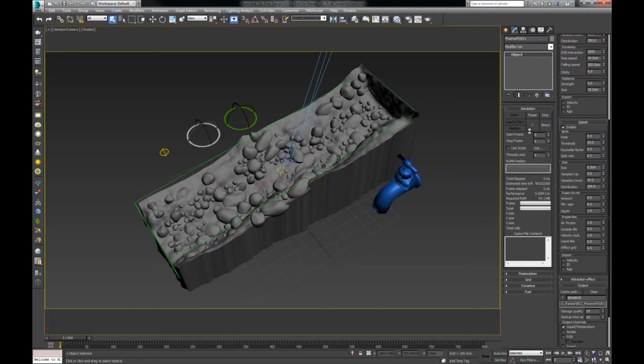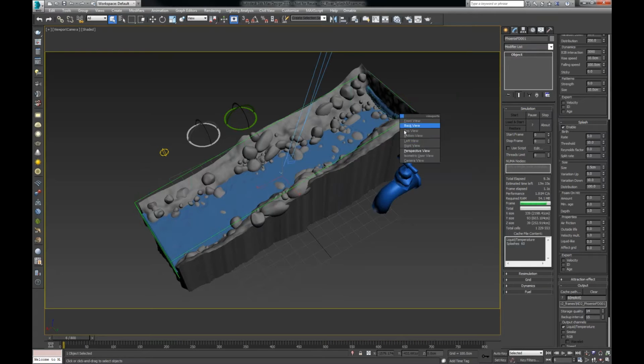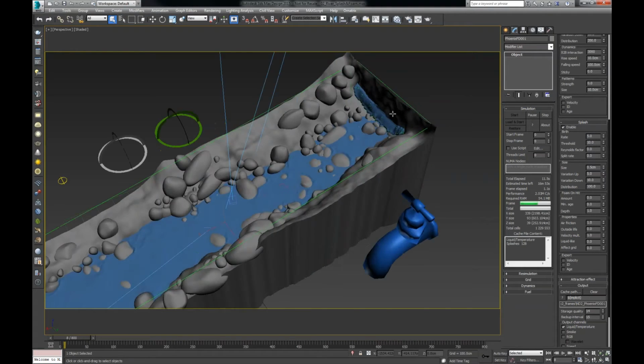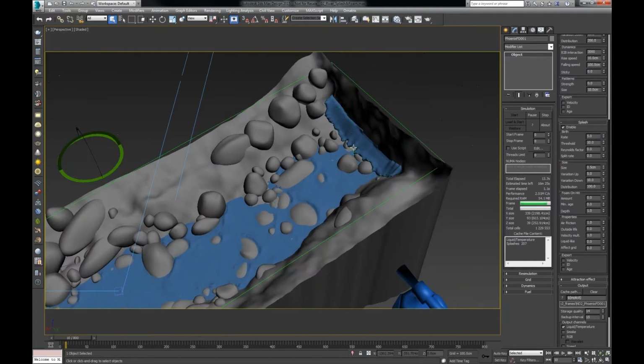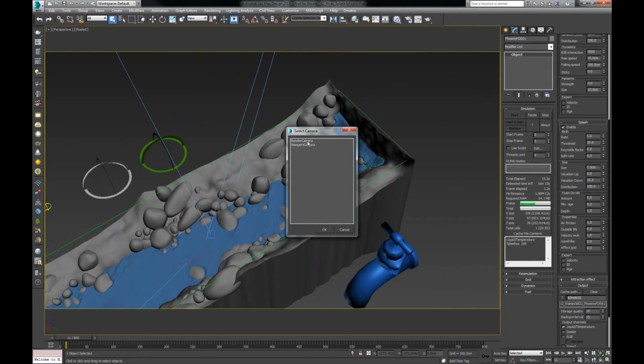And I will press start. And you can probably already see these green dots. They are representing my splash particles.